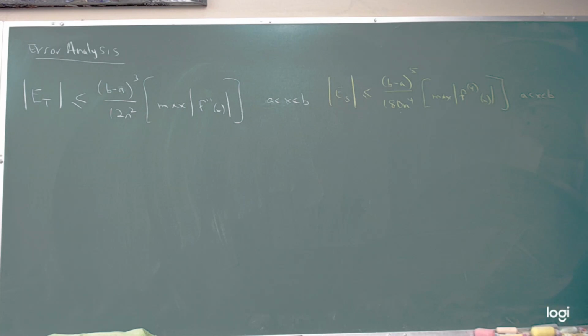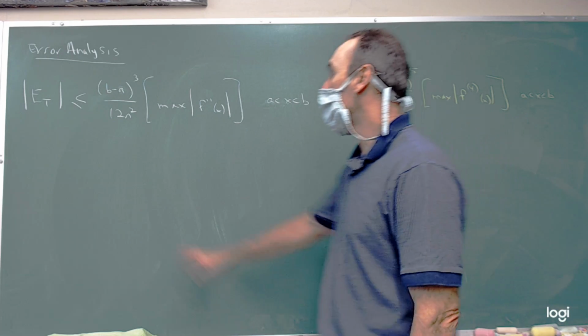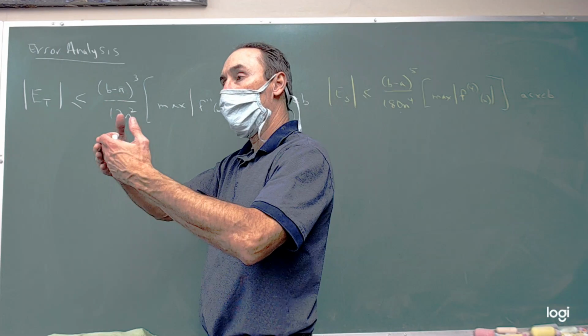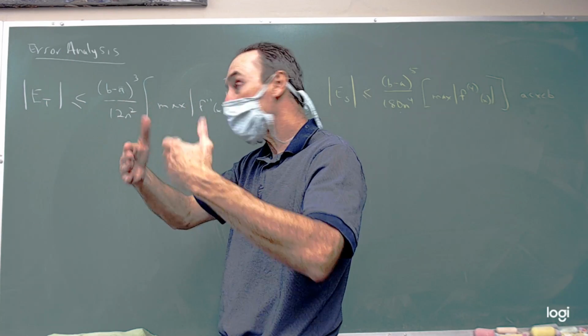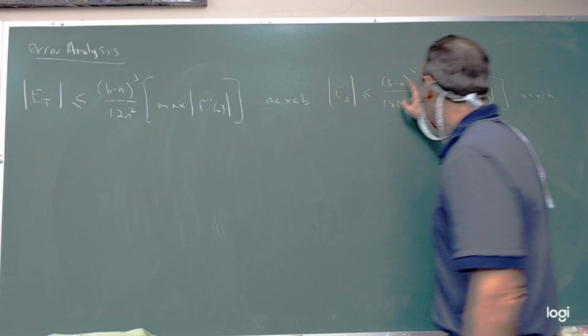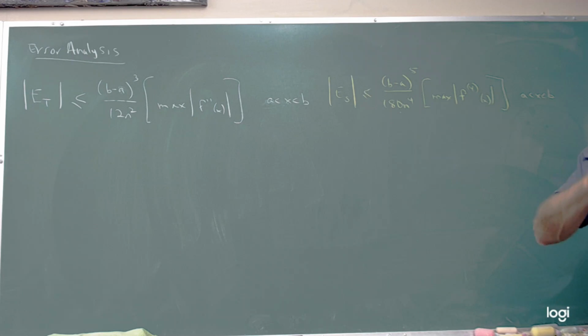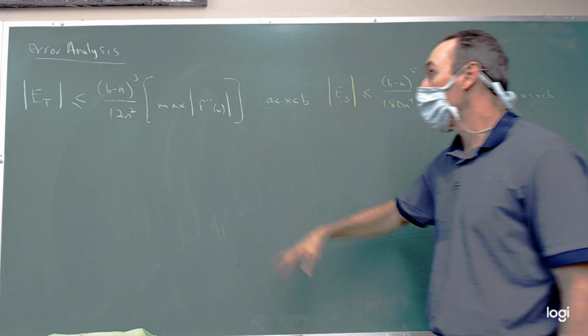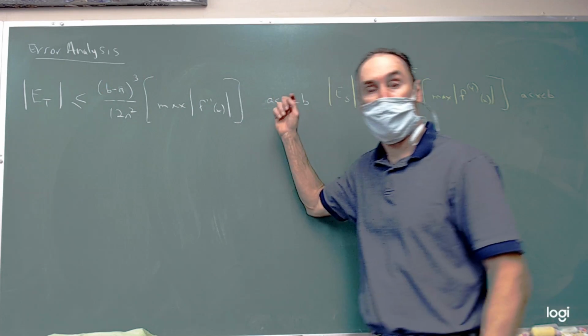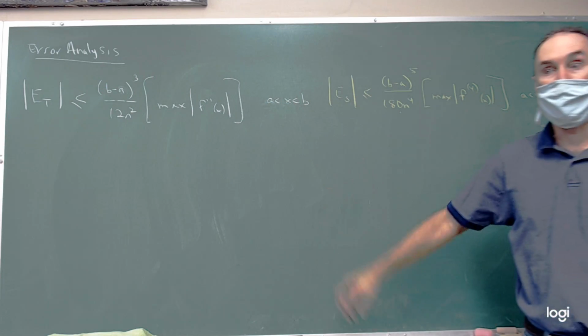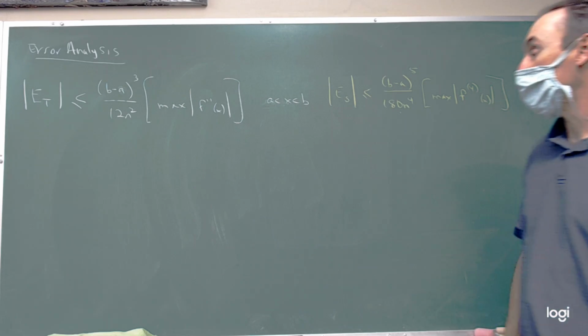Some of these things I think make sense, some are a little surprising perhaps, but the idea is that the error will be bigger the larger the interval from A to B is. If we're taking a short interval, then this error is going to be smaller. If it gets big, then when you take the length of that interval to the third power or to the fifth power, that error is going to get big. And so it's going to be more difficult.